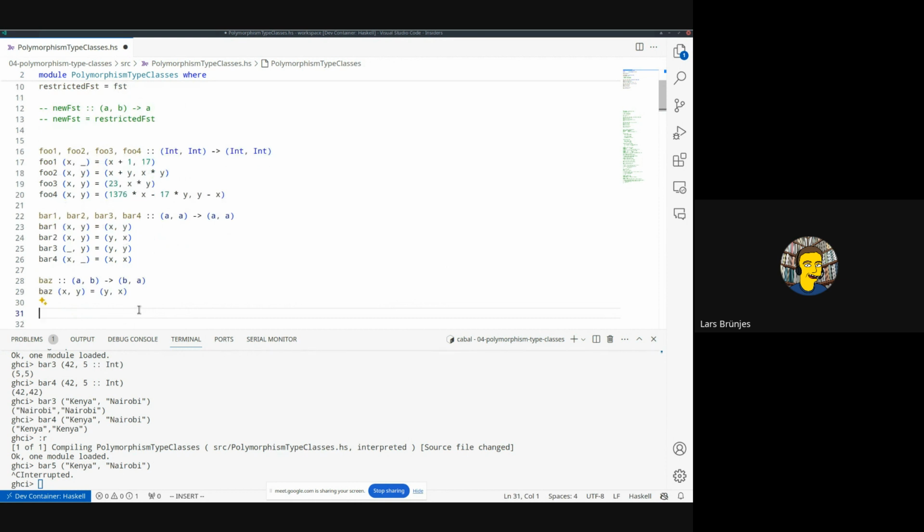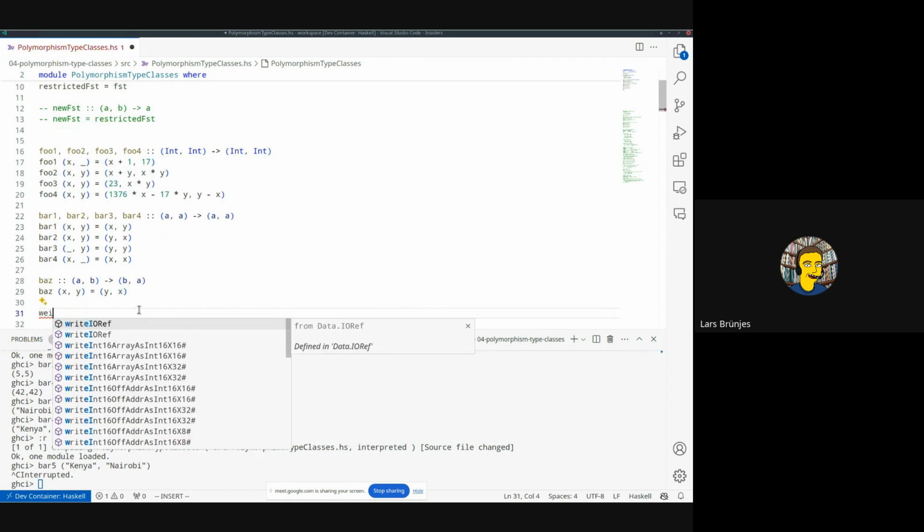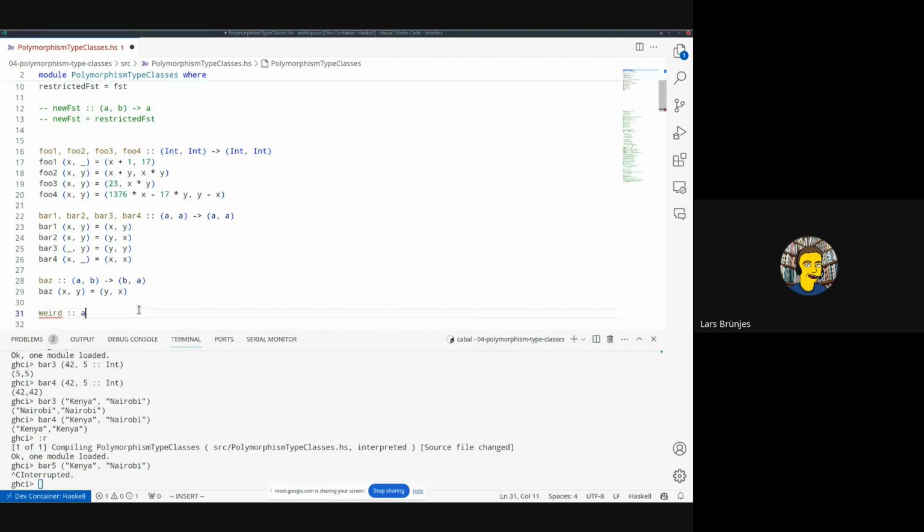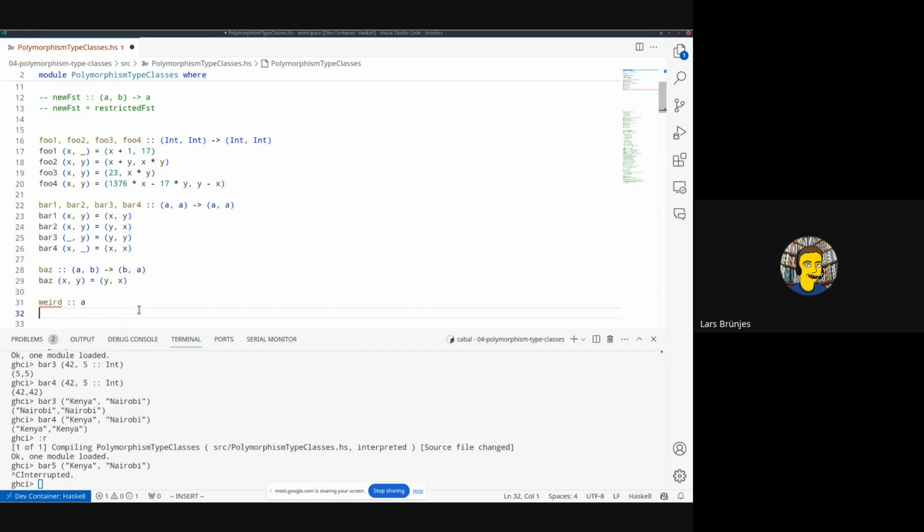So for example, for this, there is no option because I would, out of thin air, need to conjure a value that's of arbitrary type, and such a value doesn't exist. In some languages, maybe you could write null or something in object-oriented languages, but we don't have null in Haskell.